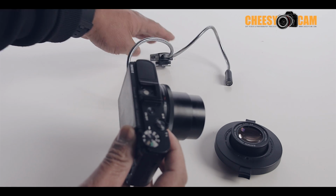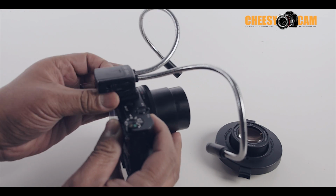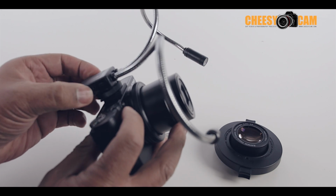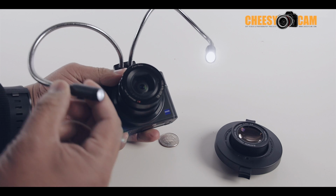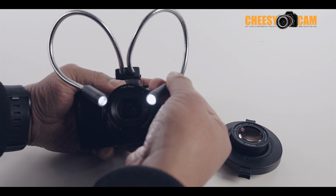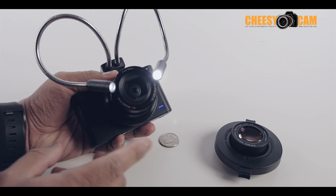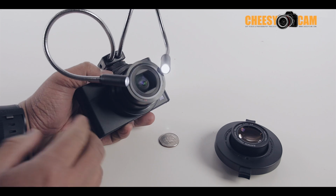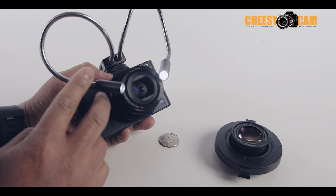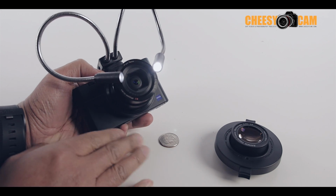This guy right here, sometimes when you're doing macro, you need to add a little bit more light. The RX100 Mark II has a hot shoe, so I could just add this guy here, turn these little lights on, and I can focus this directly in front of the camera's lens when I need to add more light to my subject, because typically you're going to stop down the aperture so that you have more things in focus, and when you do that you lose a lot of light. So getting one of these things to add light is helpful, especially when you're that close.